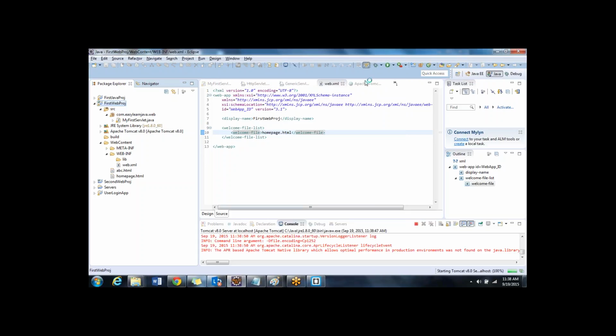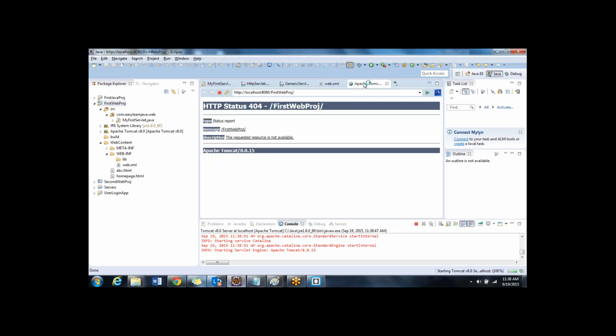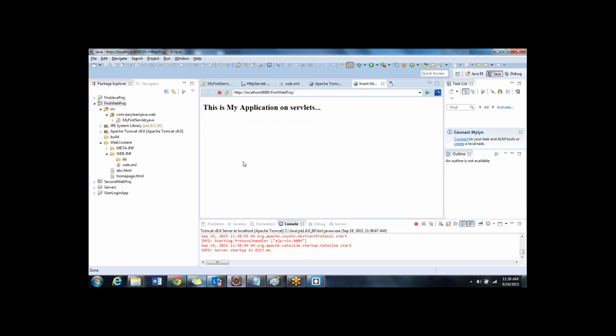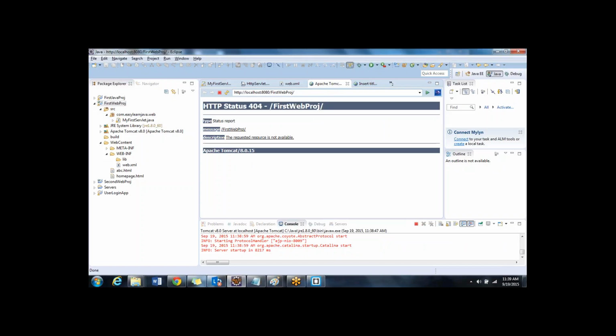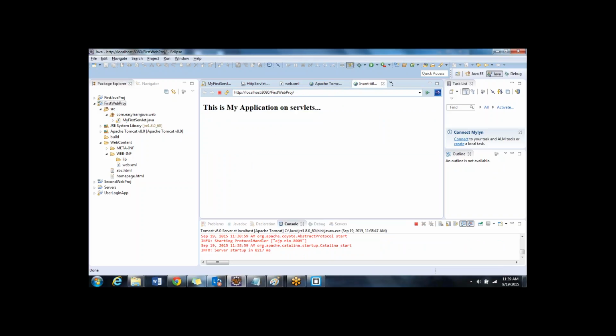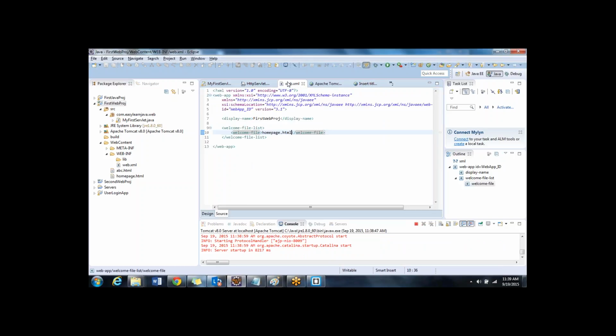So in our previous scenario, when I tried to run my project with the same old URL, it showed 404. Now see here, the URL will be the same, but the content that is being displayed will change. Did you notice? The content has changed. In the previous scenario it is the same URL but with 404. But here, it's the same URL but with a specific page. So what did we do? We configured a welcome file.